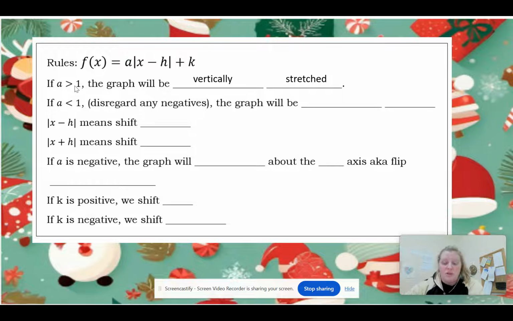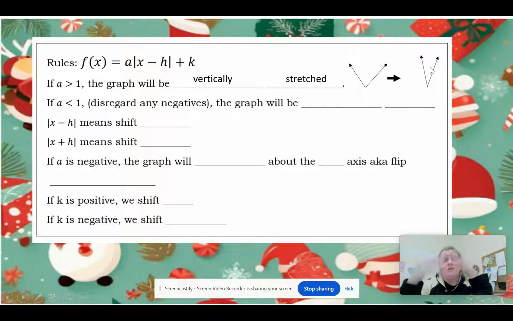vertically stretched. Now, because that's a new phrase for us, it's a good idea to draw a diagram of what the heck that actually means. So if you have just a regular V, it's going to make your V get closer together. So it looks like it's closing up a little bit. Sometimes that confuses kids because they're like, yeah, but it's shrinking, it's getting closer. From a horizontal standpoint, yeah, it is shrinking. But when we're talking from a vertical standpoint, it is stretching. You can see that these lines are getting pulled up further away from the x-axis. So it is a vertical stretch when it gets skinnier.